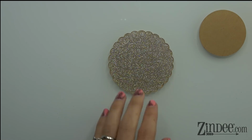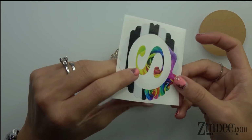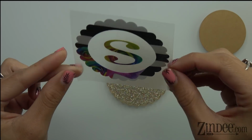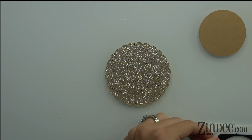And then what we're going to put over this is actually, this is black and white striped floral, colorful blossoms. I think that's what it's called. Let me make sure I'm not telling y'all the wrong thing. Colorful rose, black, white, striped, colorful rose. Okay. And I don't want to apply the S yet.